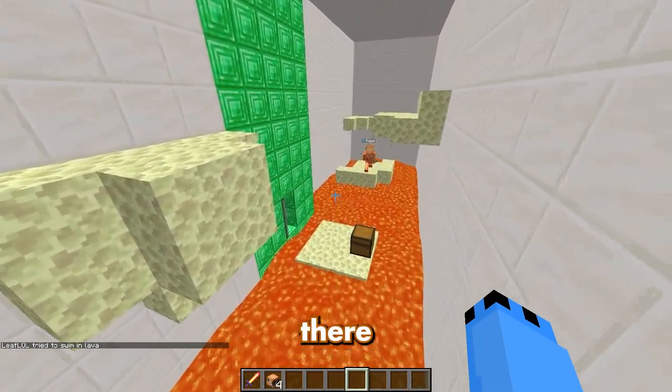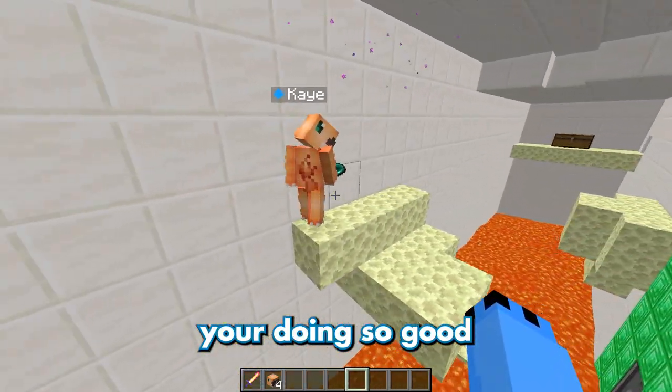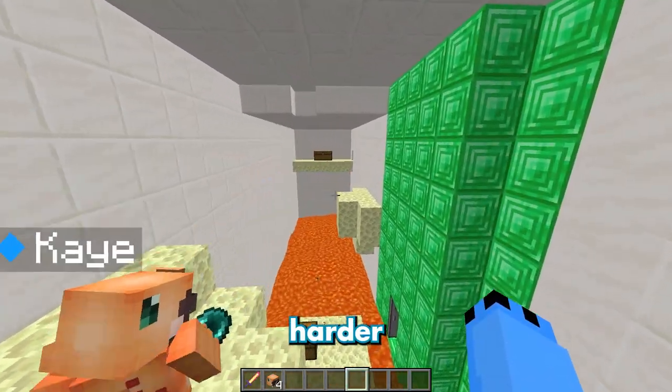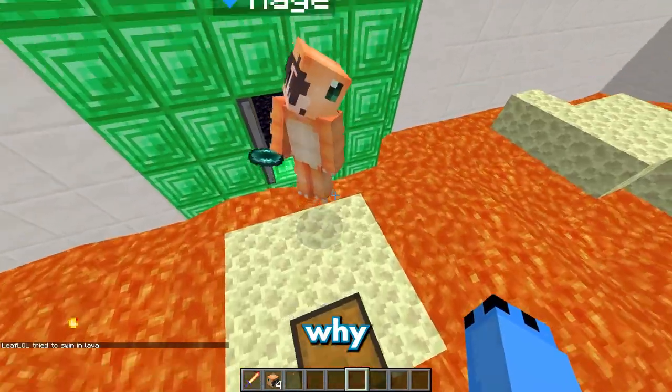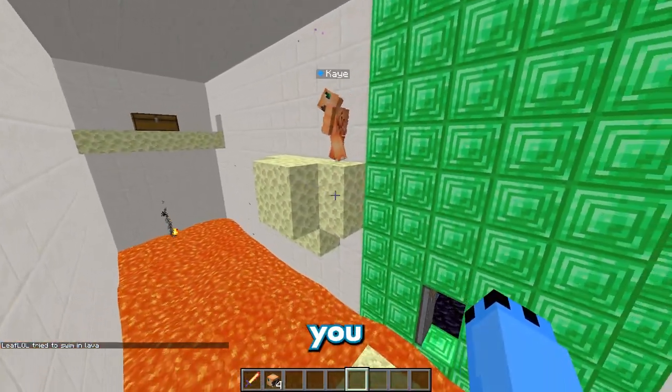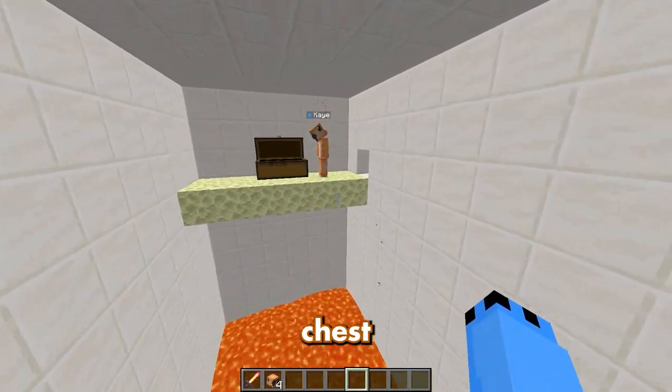Let me try again. There we go, and now up to here. He's doing it. Good. You're doing so good, Kay. Be careful, be careful. It gets harder here. Wait, I could just cheat and go all the way across. Wait, no! This is why you should never cheat, Kay. Wait, you cheated again. Now I'm going to go to the end and open this chest.